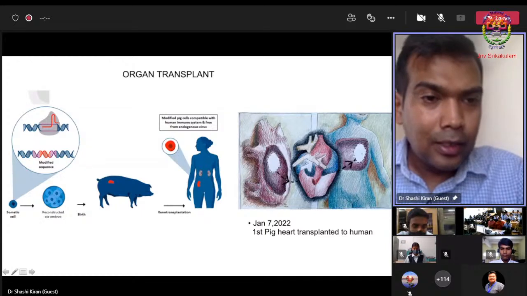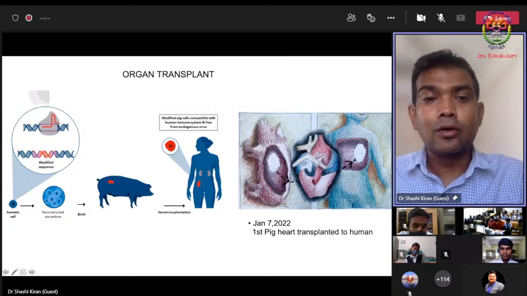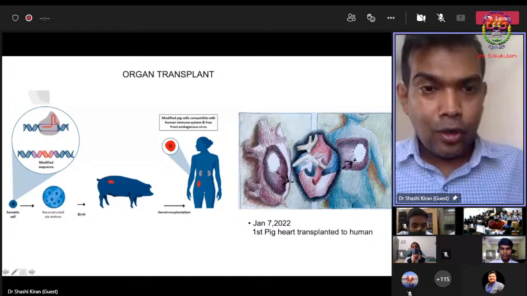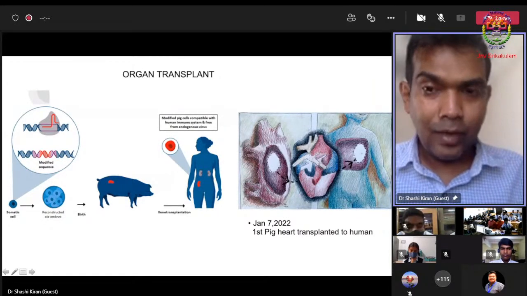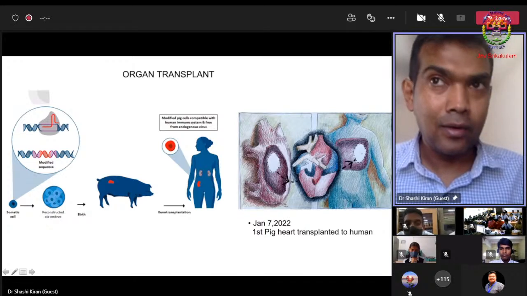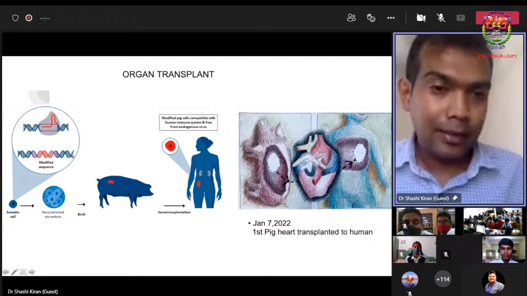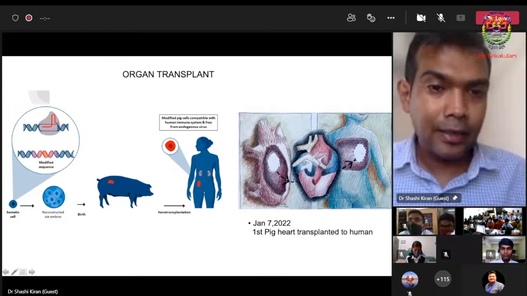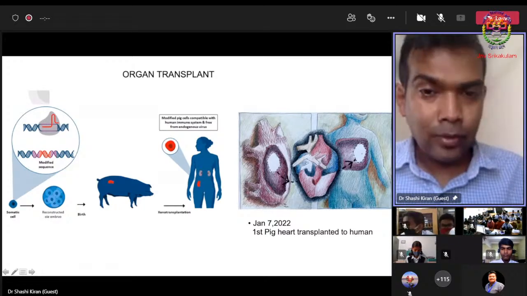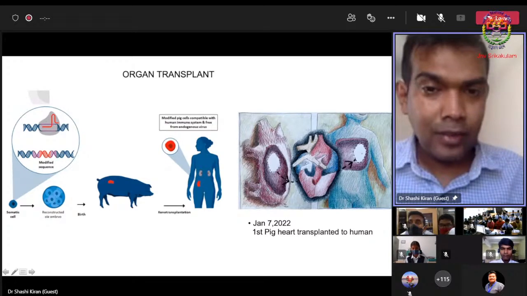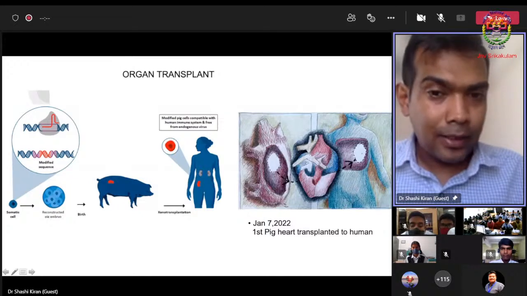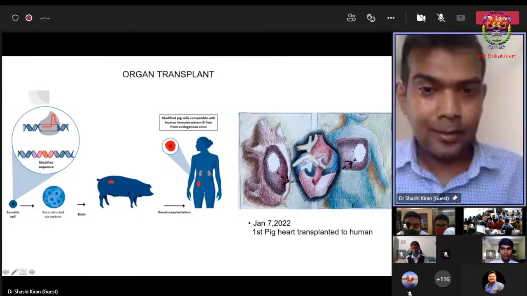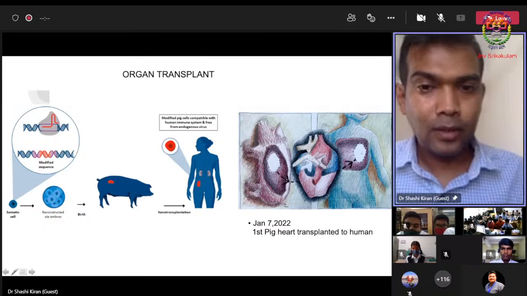And how is this possible? Normally if you use an organ from an animal, your body will reject it because animals have a very different immune system. Our body will recognize something from outside as foreign, and it will not take it. So if you take a kidney from a pig and put it in a human who has a defective kidney, it will not start working. It will simply be rejected by our body, saying that this is not my kidney, I should not accept it. This can be dangerous, right?